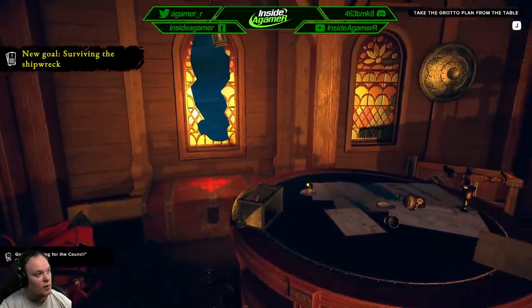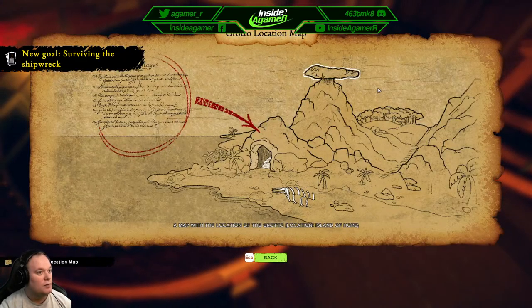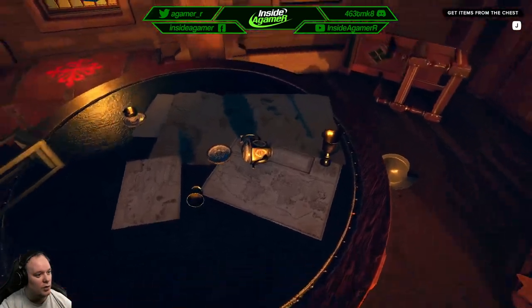So, the grotto location map. A map with the location of the grotto location, Island of Hope. Okay, we're gonna take that with us.